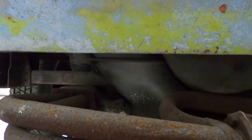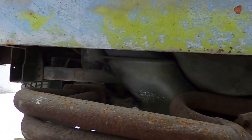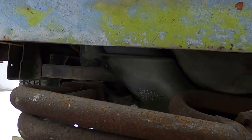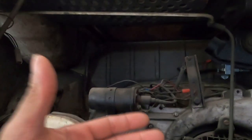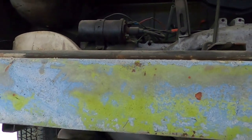I'm not exactly sure how everything goes, but exhaust will come off and then maybe the manifolds. I don't even know if those need to come off. I only have a jack, so hopefully that's all I'll need as far as getting this thing down and out. But I do know this should come off and then the motor should be pulled towards the back and then down. So we'll go with that.